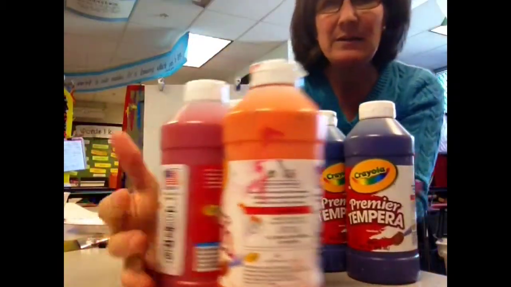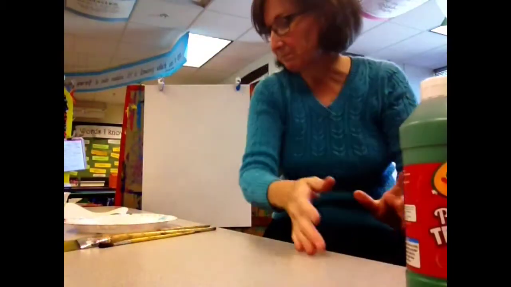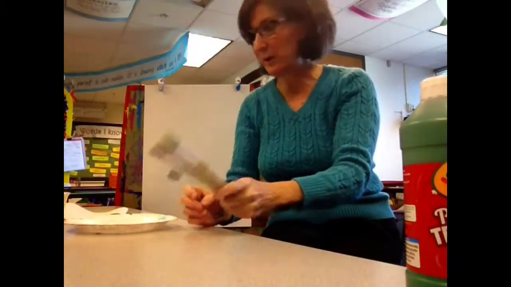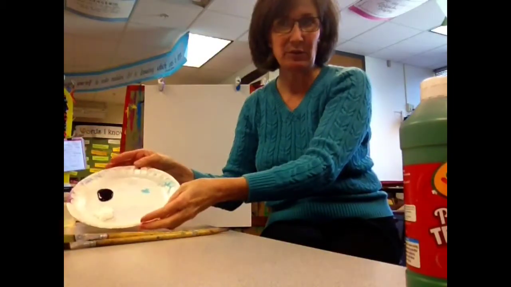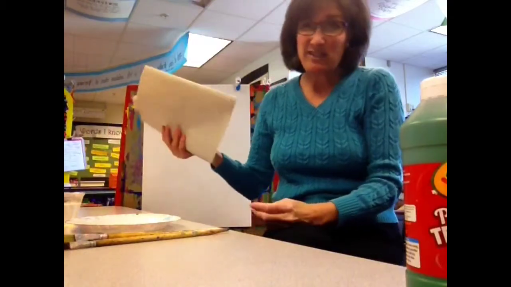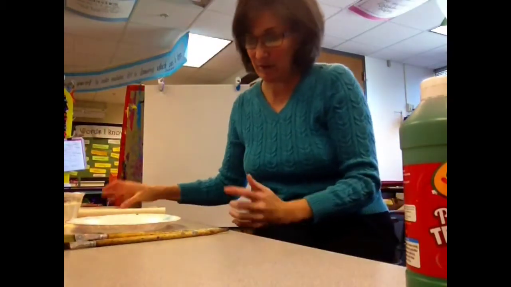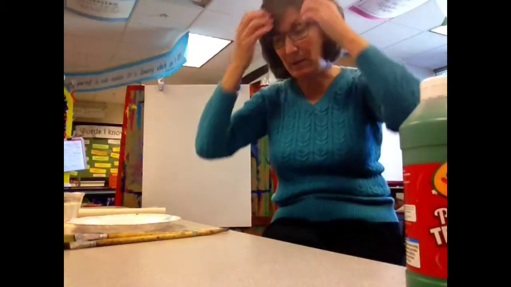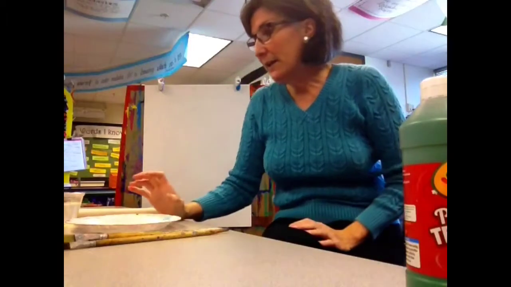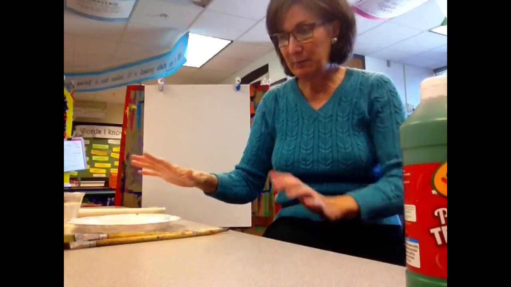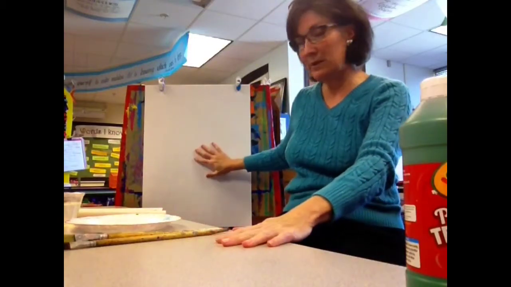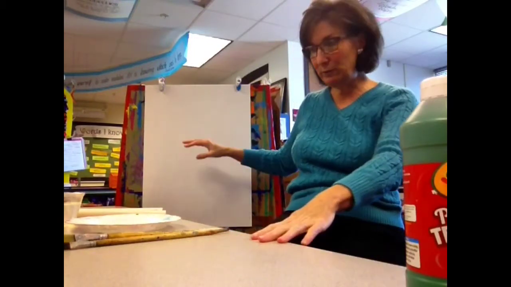Alright, so to get started with your painting today, you know you're going to need to get a couple size brushes, some water, and a palette, a plate that you could mix your colors on. It's always handy to have a paper towel in case your brushes are too wet and you need to dry them off, or you just need to wipe off a color. Check your green card so that you know exactly how to get your space set up. You can either paint flat on the table or up here on the easel, whichever works for you.